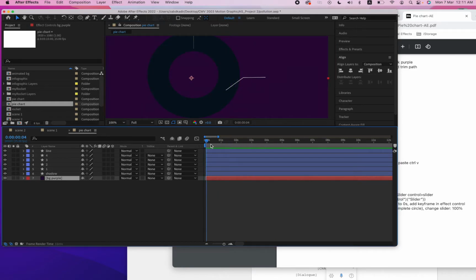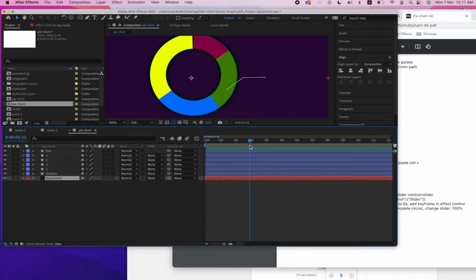You move your header until you find in which frames this animation will be completed. It should be until 3 seconds, then this animation will complete. Meaning that after the animation completes, then you will have this line.